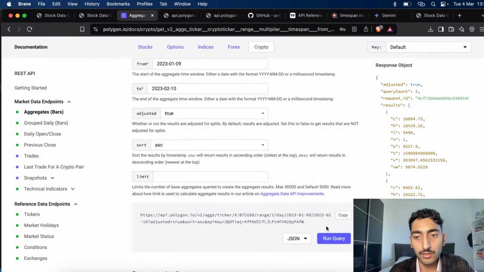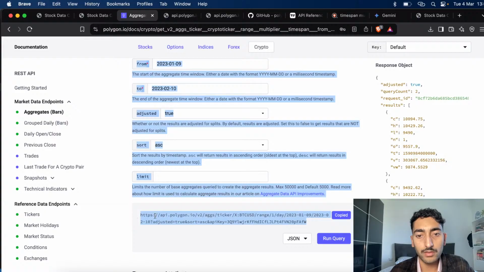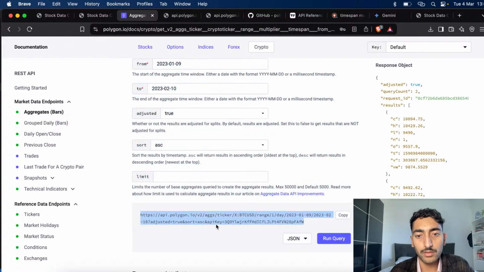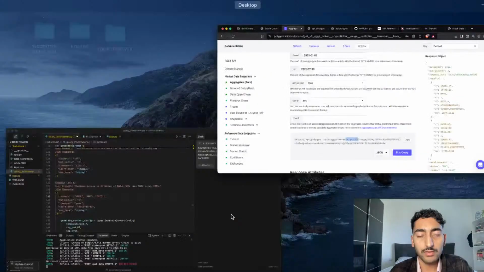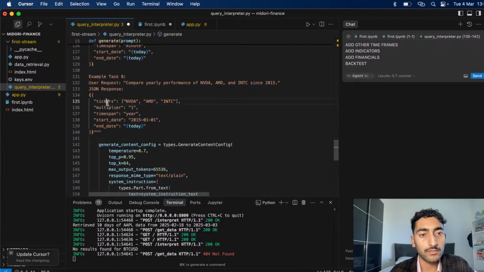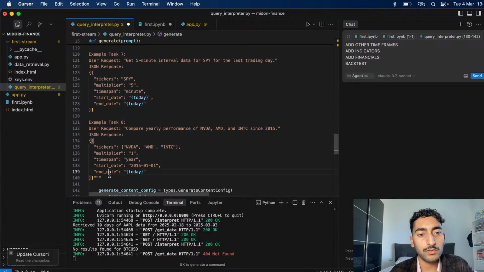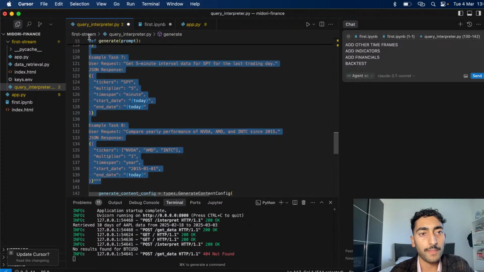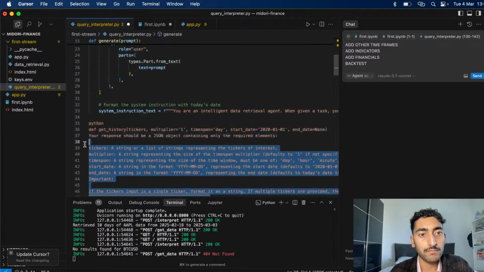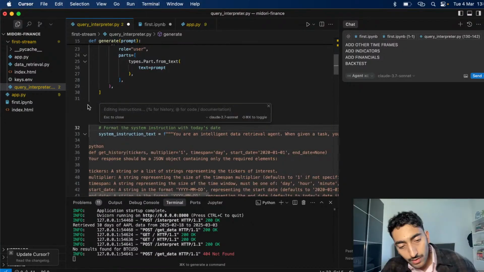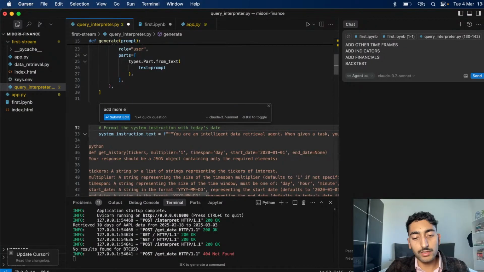Could it be, what is wrong with this? I'll just add more examples to see. Add more examples. Include crypto and assets.